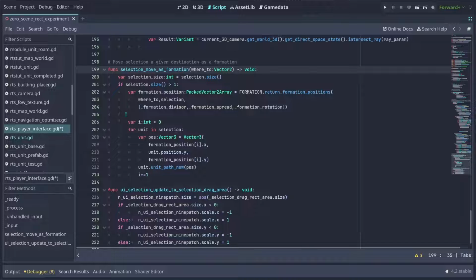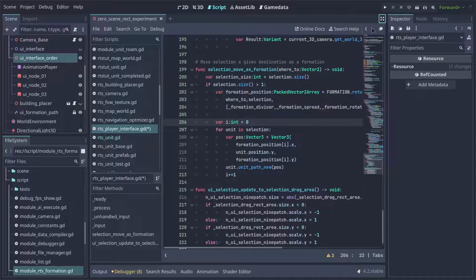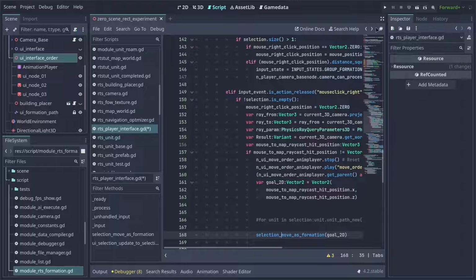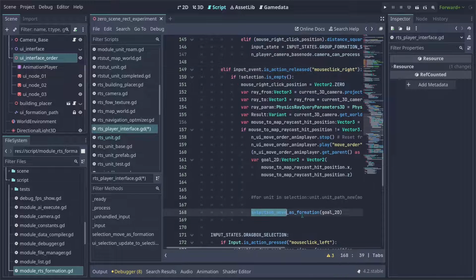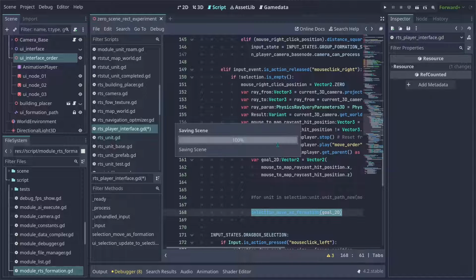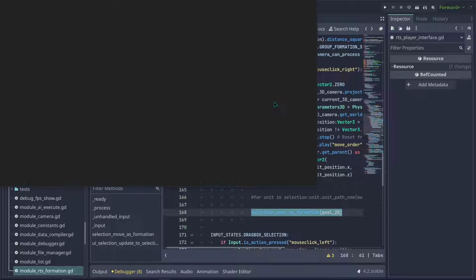This function is going to request positions from the formation module and tell the units to move towards that position. And this is how we build that position and the formation module we just built. Just by doing that with our play interface, whenever we release the mouse right click, we're going to run this function after everything here. Guess what? Your formation is already done.